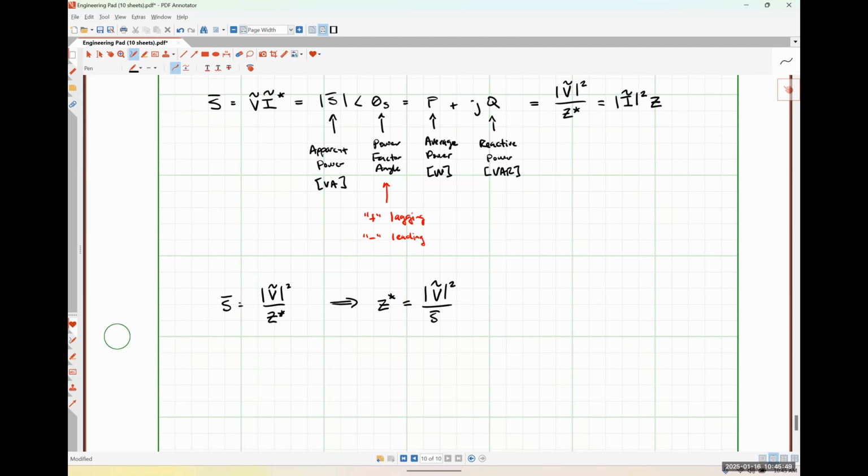Well, now I could take the conjugate of both sides in order to get just Z by itself. Well, if I conjugate Z and then conjugate it again, I just undid the conjugate. So I'm going to erase that conjugate there. The conjugate of the magnitude of the voltage squared is going to be the magnitude of the voltage squared, because it's a real term, so the conjugate doesn't do anything. The only thing that's actually going to get conjugated is that power. So that's why I wound up switching the sign on the angle of the power for that particular calculation, because I needed to do the conjugate. Makes sense. Okay.